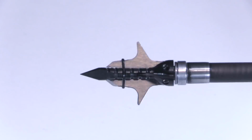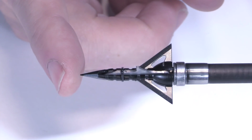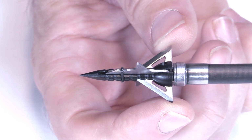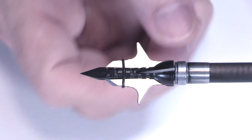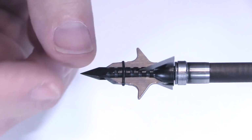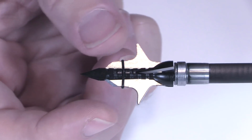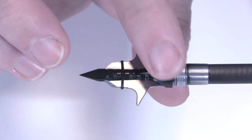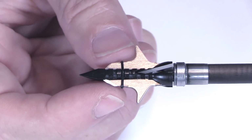Here's a good look at the Assailant, and what a cool looking hybrid head this is. It's built on the same profile as their true mechanical, the Raptor Trick. But this one has a fixed blade going this way that's 7/8 of an inch in cutting diameter, and then it has the mechanical that's front deploying, over the top deploying, and that has a full 1 3/4 inch cut when it's fully open. The top of these blades are single bevel and they're sharpened. So the total cut of this is about 0.4 inches, and if this is 7/8 of an inch, you're getting about 1.3 inches of cut just upon entrance, and that's kind of nice.